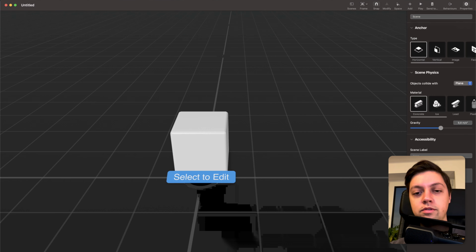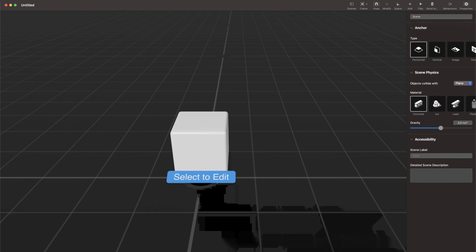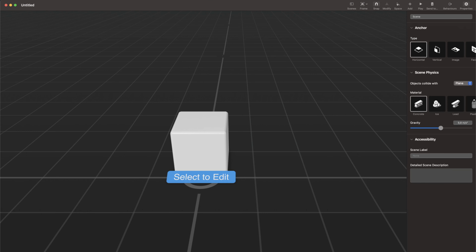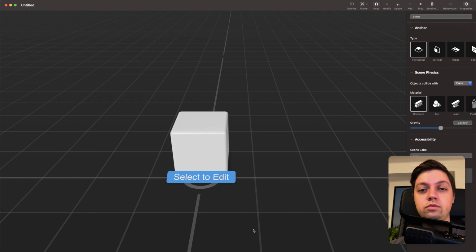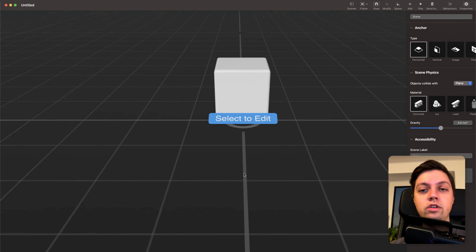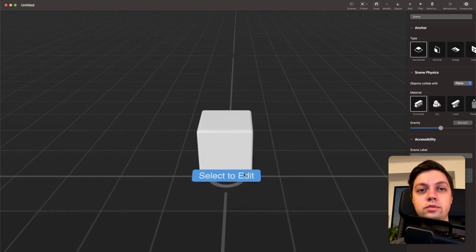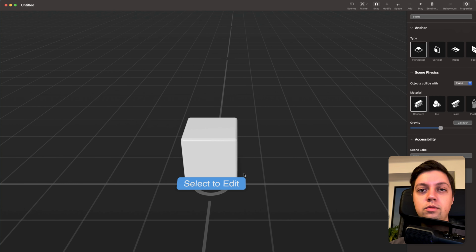So let's hit choose. And then you will see a new toolbar open up on the right hand side. And there are already two objects here in our scene. So we can navigate the scene moving around by sliding two fingers on my trackpad, and it will probably be the same with a mouse. I quite frankly have to admit I've never used a mouse with a Mac before. I'm always a MacBook kind of guy.